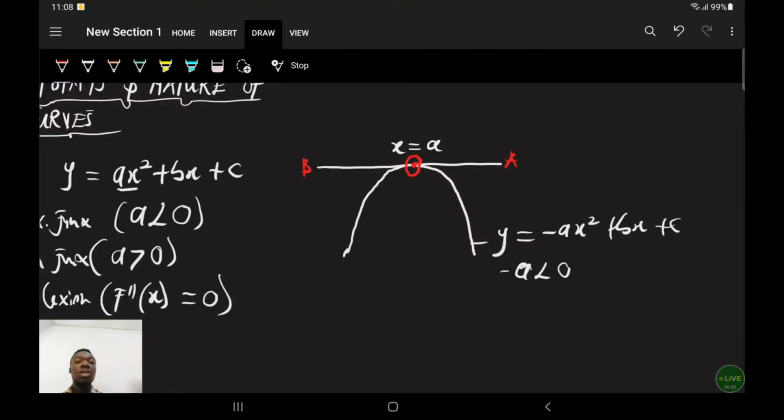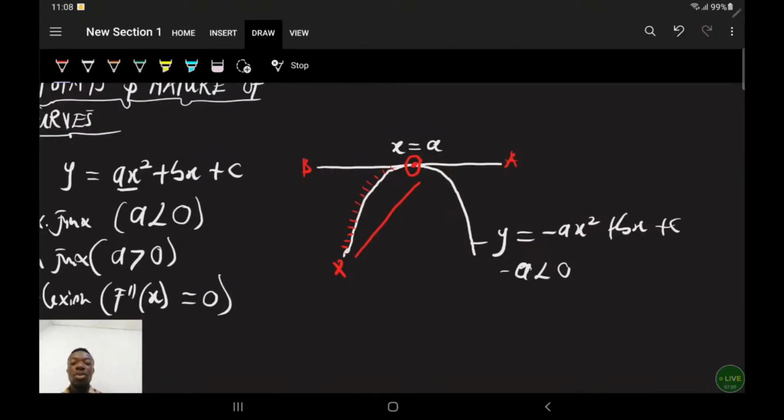So for you to determine the stationary point or the turning point, let's say we are moving from point X. We move to the top here and we move on and on. When you are moving from point X to the stationary point, you are moving from the negative side of this curve, or the left side I mean, to the right. You can clearly see it has a relation like this, an upward curve.